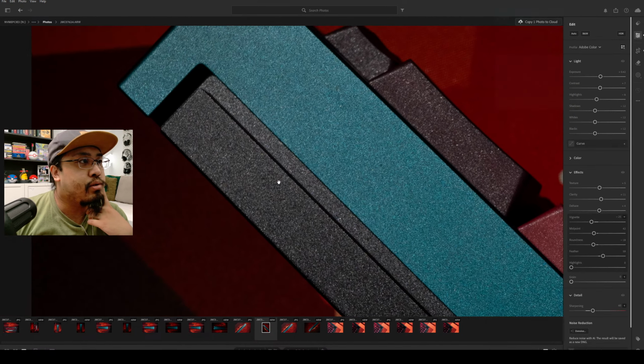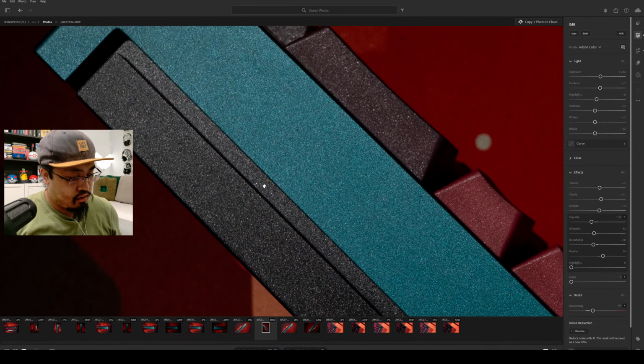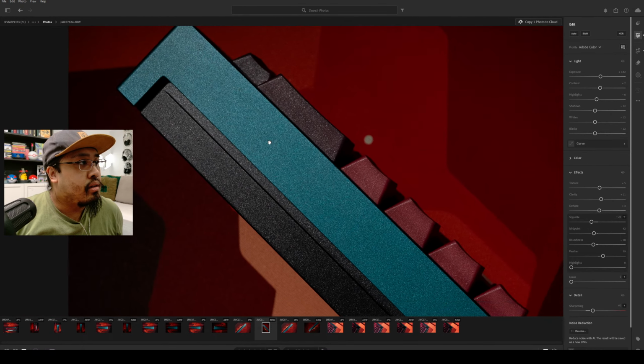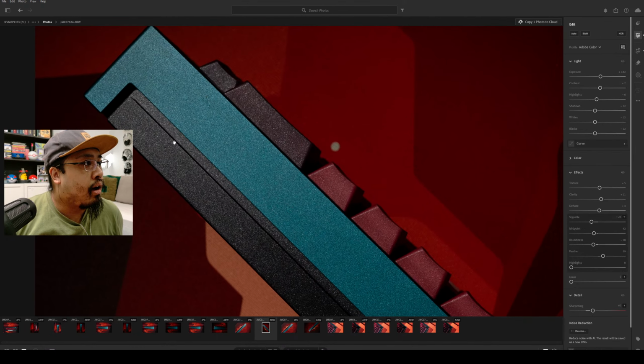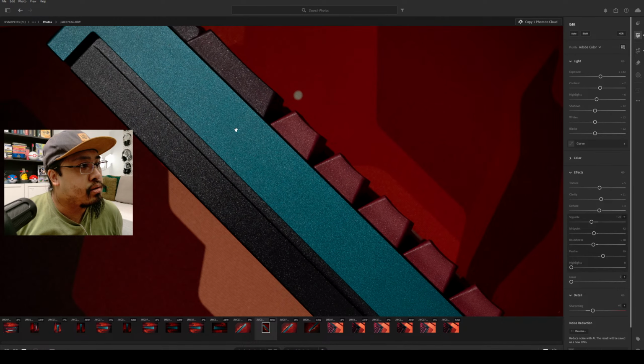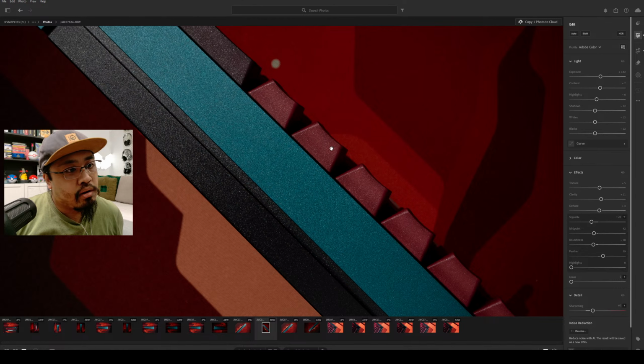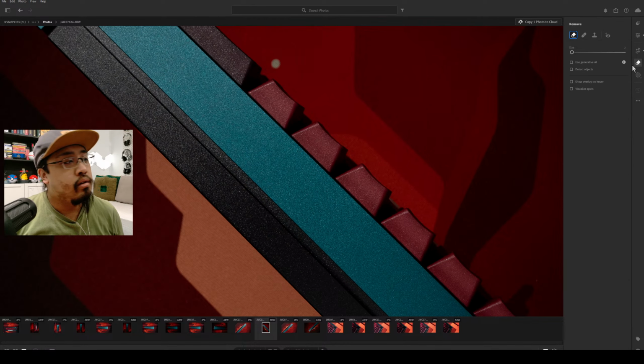Oh, before we fix the blemishes, let's zoom out a little. Yes, I think this is a blemish here. Nothing on the top. I don't see any real blemishes on the top. Okay, so we're gonna grab that, and then maybe some of these sparkles are a little excessive. All right, we're gonna grab this guy, whatever this guy is.